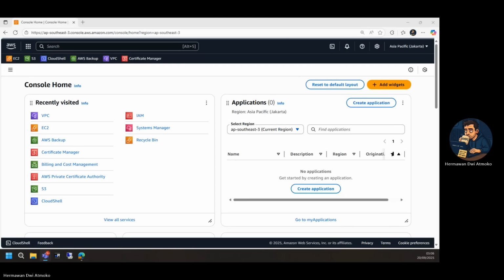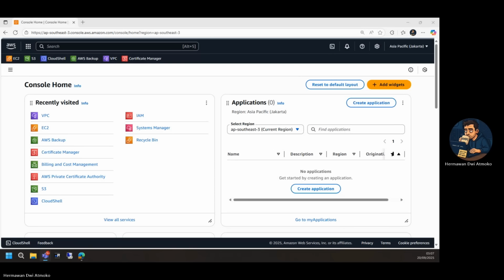Today, we're focusing on NAT Gateways in AWS. NAT Gateways are a critical part of cloud networking. They allow instances in private subnets to access the internet securely without exposing them to inbound traffic. In this tutorial, we'll go step by step. We'll start by creating a VPC, configure public and private subnets, launch Windows EC2 instances, and then set up a NAT gateway to enable secure outbound internet access.